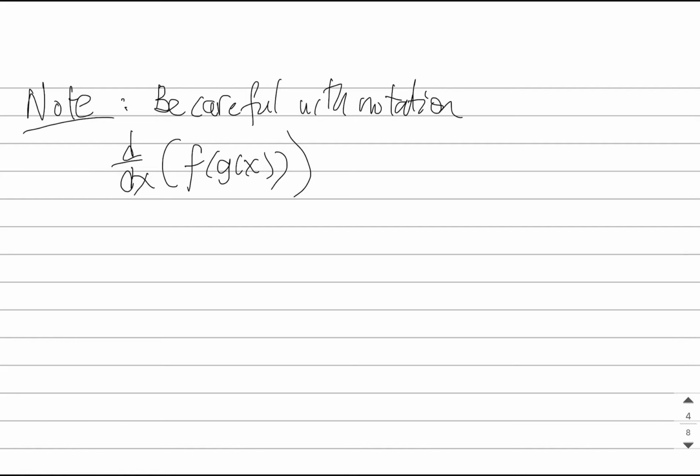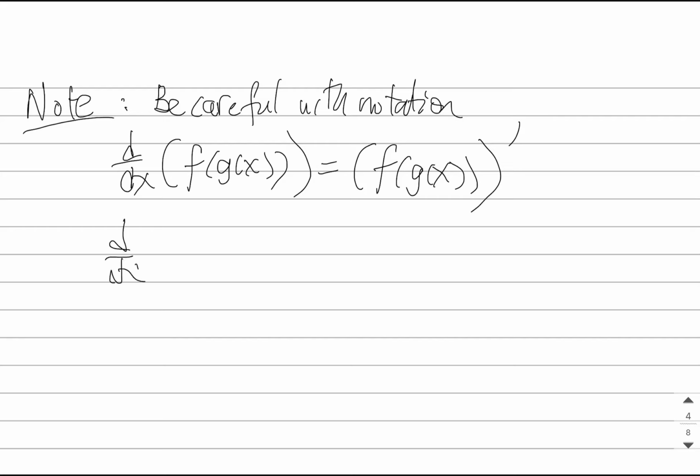So the chain rule is the proper rule for differentiating a composite function. And in terms of notation, we have to be a little bit careful. So when we see something like this written, we should think of it as follows. It would be the derivative of all of this stuff. And that's how it would look in prime notation.